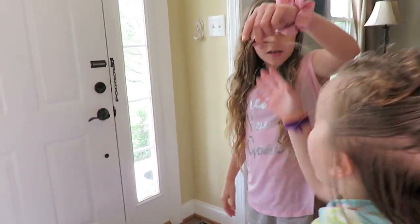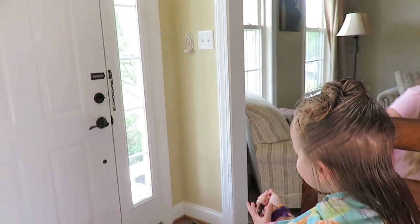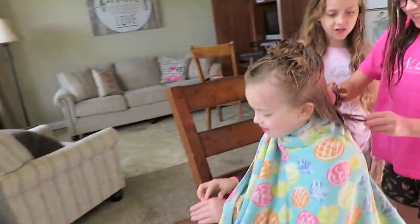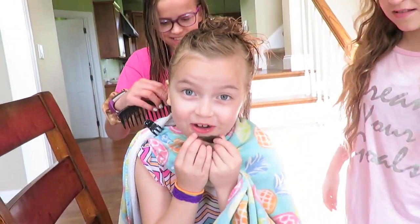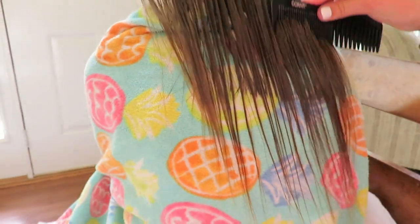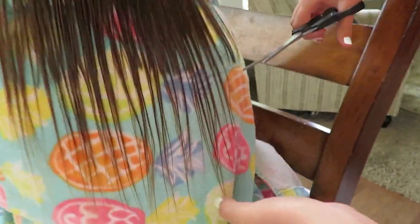Oh, we went all the way across, Naomi. Oh my gosh, Naomi. She doesn't have no hair. What do you think? Her locks are gone. Oh, wow. That's a lot shorter. Yeah. All right, I'm gonna make my second layer cut.